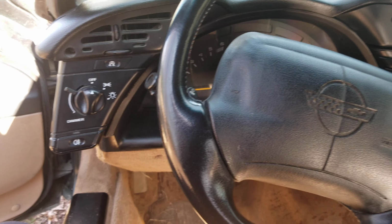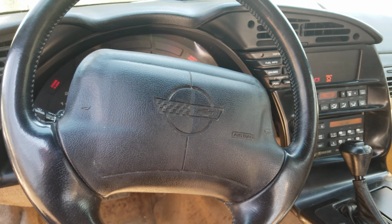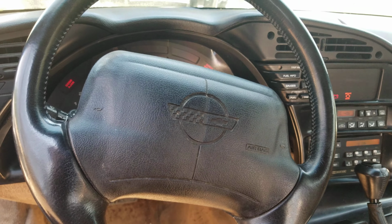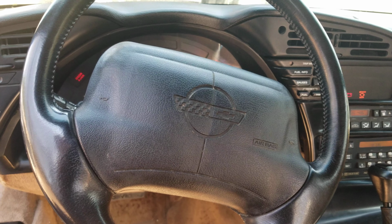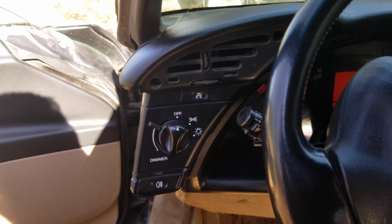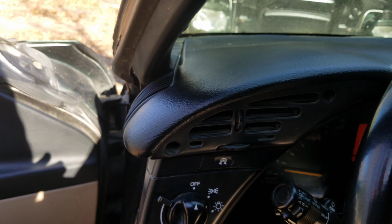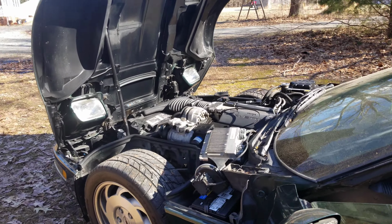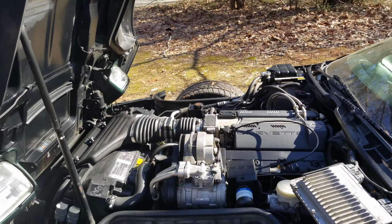All my gauges work. Not having any trouble codes. Only problem as far as dash stuff goes is the Bose stereo. Turn it on, it plays for a little while, but it just sounds like crap. And my power antenna goes up, but it does not go all the way down. So, car runs, sounds pretty good. No smoke.